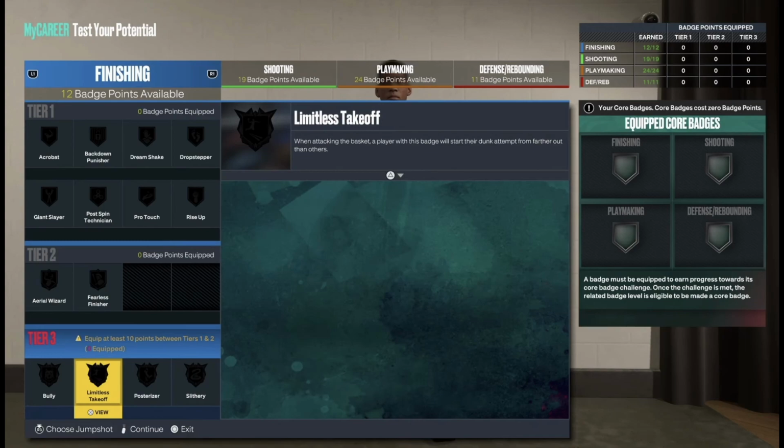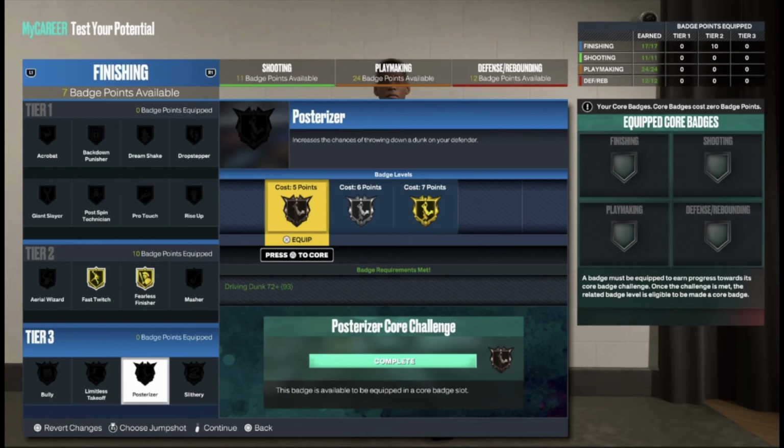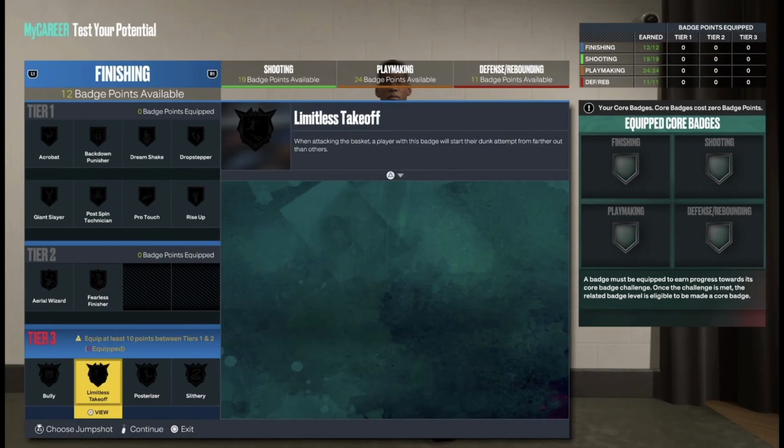They went up on the price on all of the really good badges, and there are certain requirements you have to meet to even get to the tier 3 badges. You have to reach a certain number of points combined between tier 1 and tier 2 to get to your tier 3 badges. You have to hit 10 points combined between 1 and 2. If you don't meet 10 points added up between tier 1 and tier 2, then you can't even get your tier 3 badges, which are the most valuable badges. That also ties in with the core badges, and I'll talk about that here in a little bit. But back to the tier system.